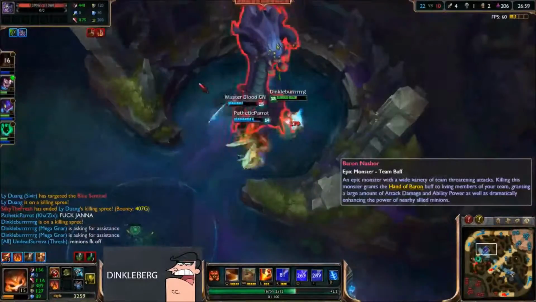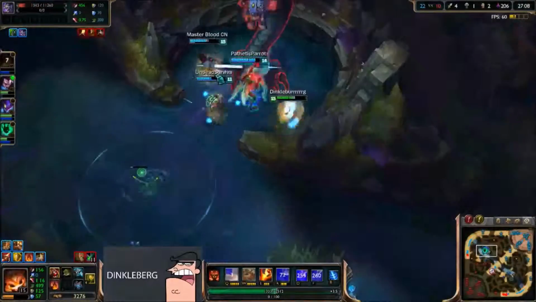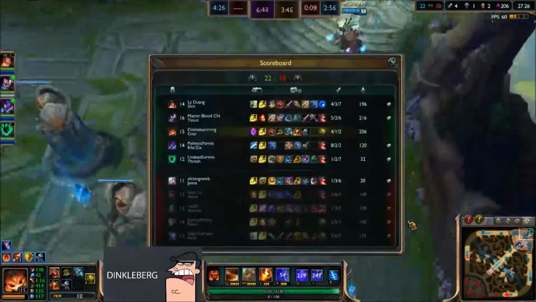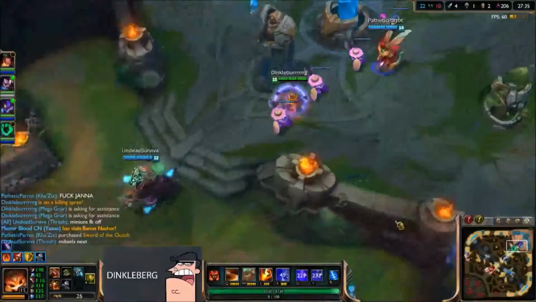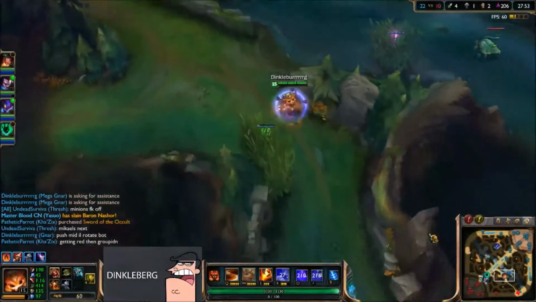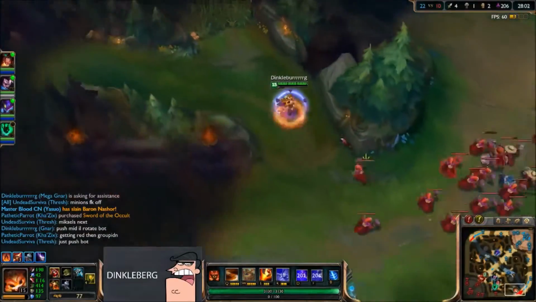And now our team's just going to turn on Baron. At this point, the game is pretty much over. All we've got to do is execute and close it out. I had a huge power spike. I finished my Sunfire Cape and my Banshee's Veil, so even if the Ashe ult hits me, it's no big deal, bruh. We're at Amumu ult.